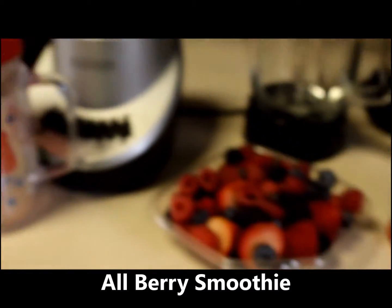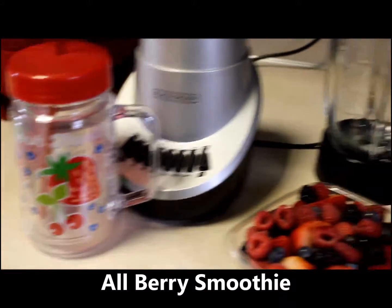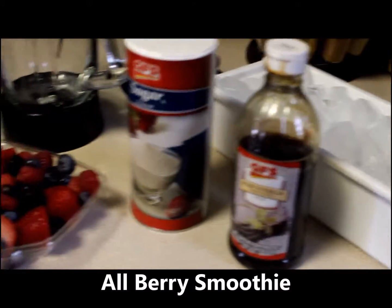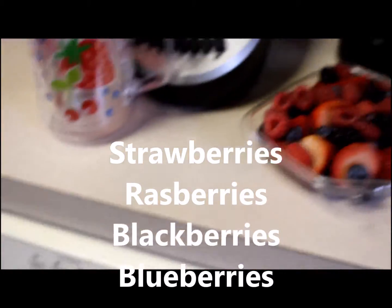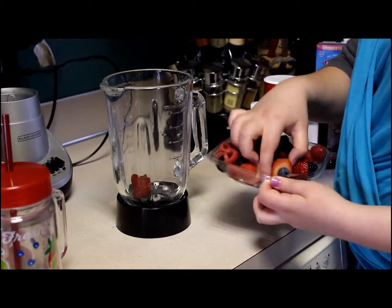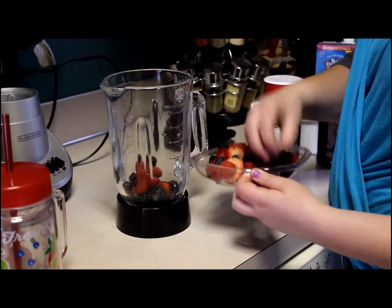The last drink I made was a berry smoothie. You need a blender, a cup, some sugar, vanilla, and ice, and berries. I used strawberries, raspberries, blackberries, and blueberries. If you would like, you can also add bananas.